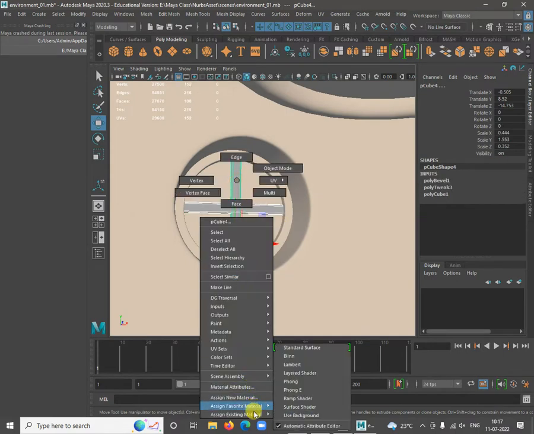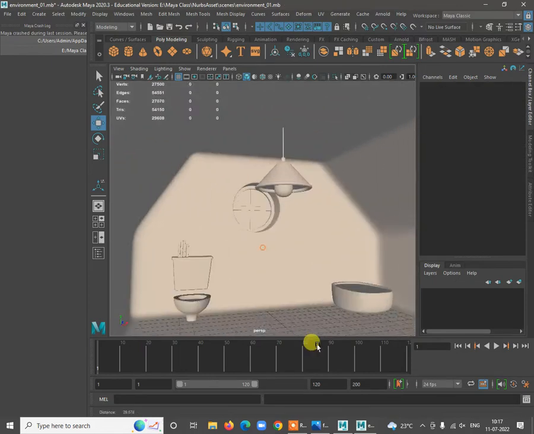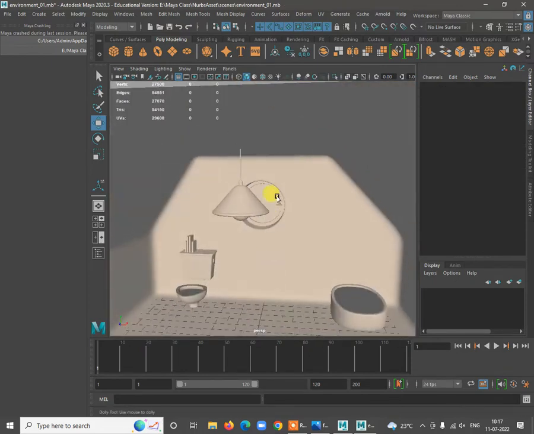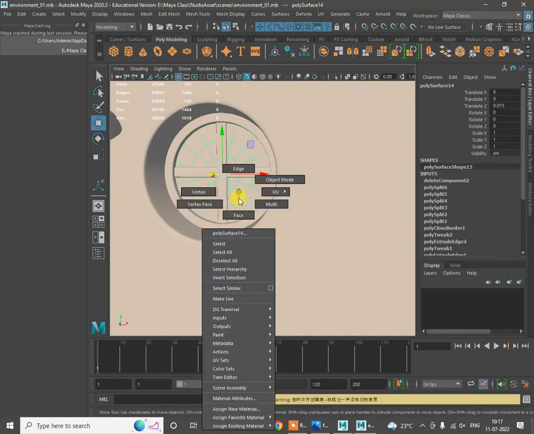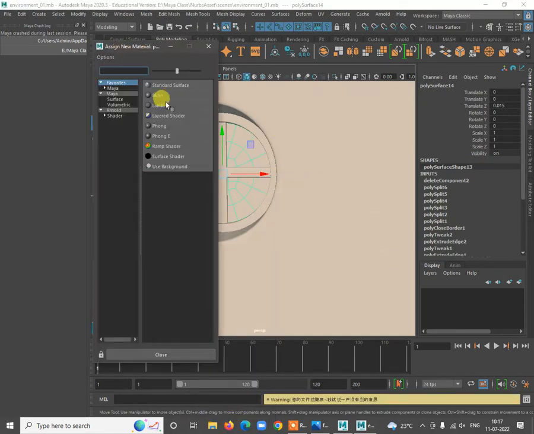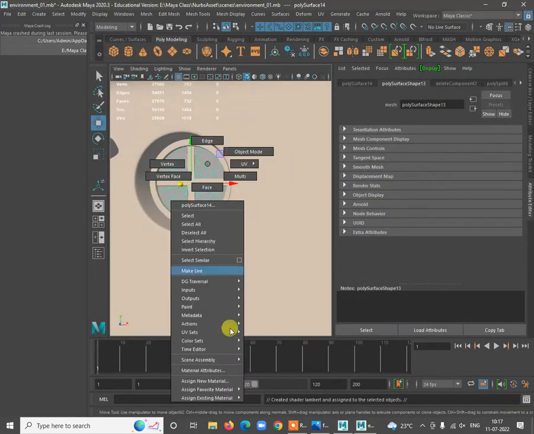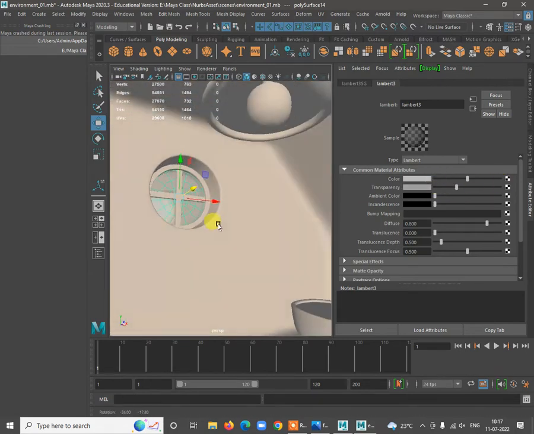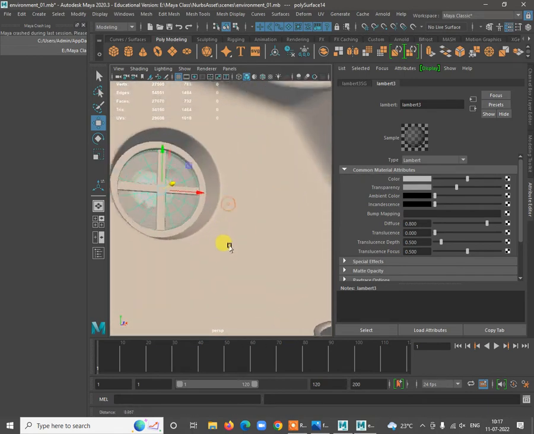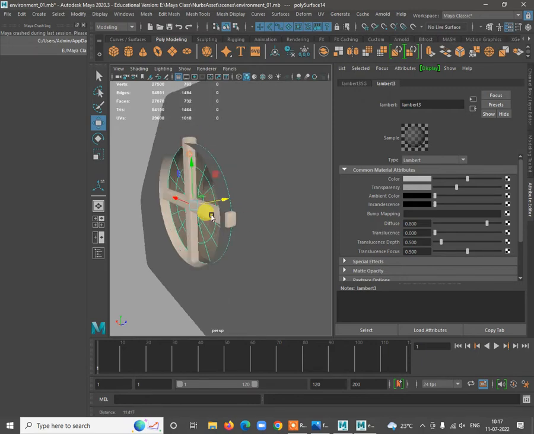And let's assign the same material, so existing material, Lambert, and we have this. So we'll just have this transparency for that. If you want to apply some new material, let's apply new Lambert, and inside this material attribute, here we have transparency, so I'll just reduce a little bit of transparency for that glass. Okay, so we'll be applying Arnold material for that for now, just to check that over here.